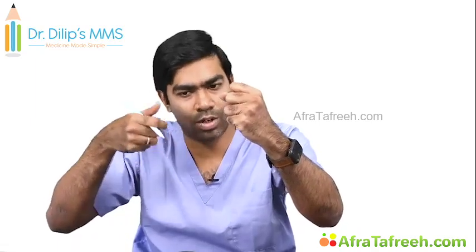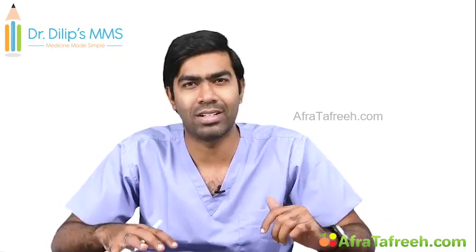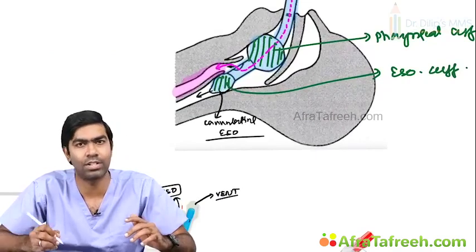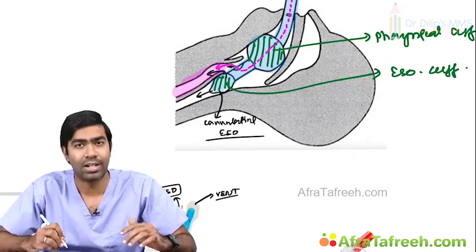For example, if you insert an endotracheal tube, you see the larynx and the glottis, visualize the vocal cords, and you insert the endotracheal tube into the glottis. But these are not like that. These are just blind airways. We don't see what's happening. The only evidence for good ventilation may be waveform capnography, which I'll tell you about in endotracheal intubation. But apart from that, we don't have much evidence, right? So that's why this is prone to error sometimes. What if instead of entering the esophageal lumen, it enters the tracheal lumen?